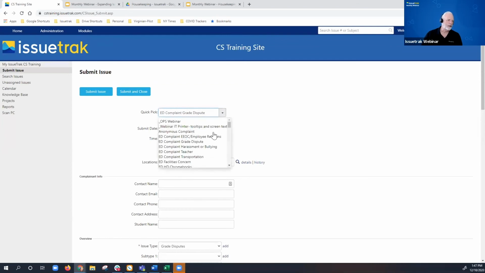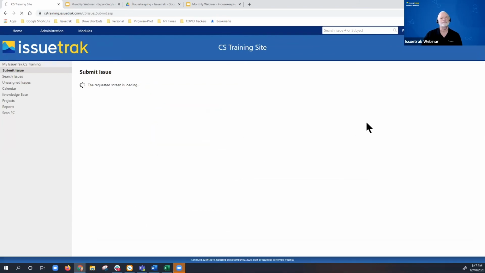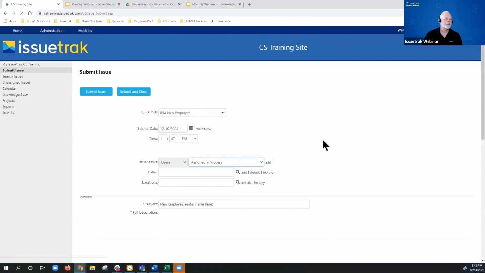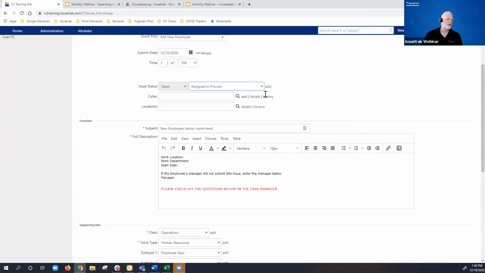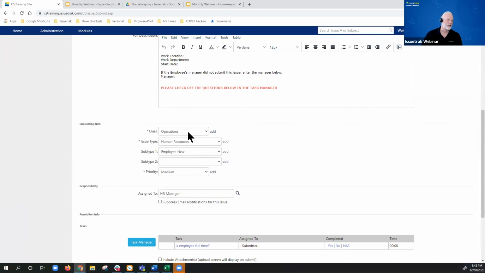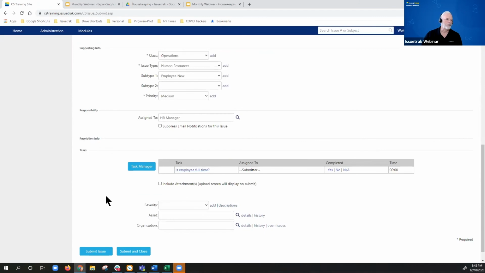If I go in here and look at something like a new employee, I'm assigned, in progress. It's an operations issue. It's going to the human resources area. It's a new employee. It's got the workflow here, and it's assigned to the HR manager. So it's all about structure. It's all about pieces and how they need to route.